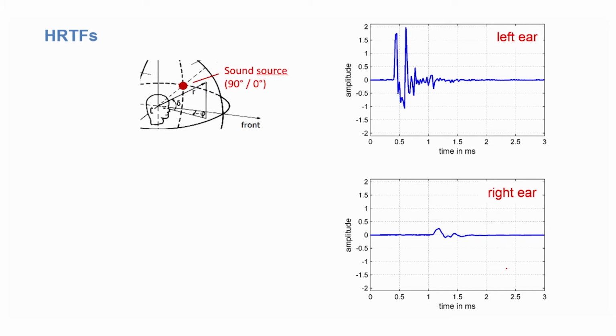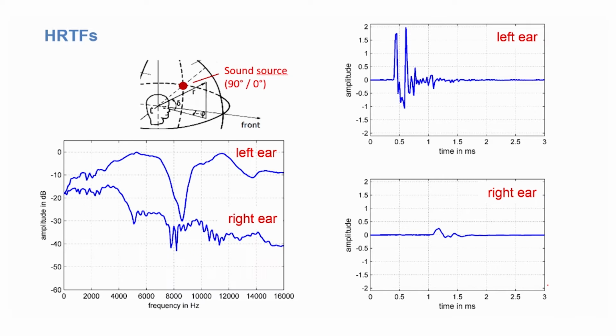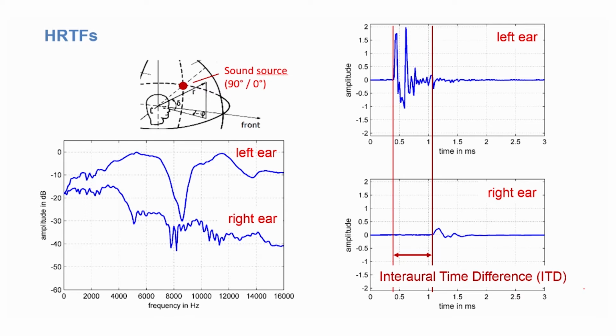Let's have a look at the impulse response and the corresponding HRTF. And from these, we can extract certain features such as the interaural time difference or the frequency-dependent interaural level difference, which we assume are important for our sense of localization. The ability of the auditory system to decode binaural signals can be nicely demonstrated if we listen to binaural signals where the transfer function is introduced automatically by using an appropriate recording system.